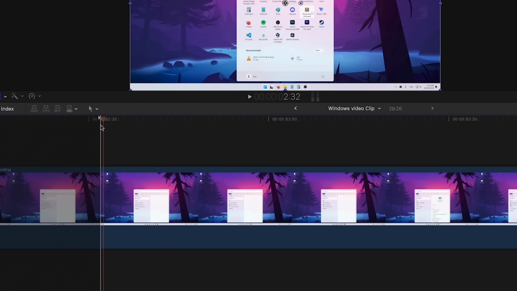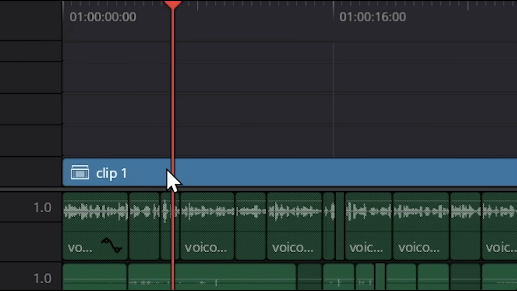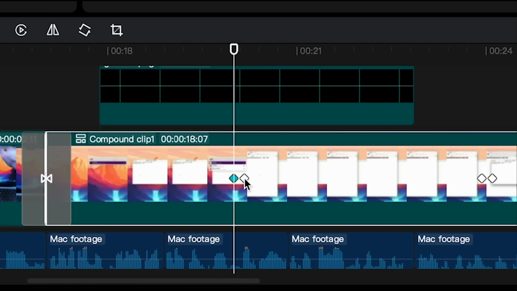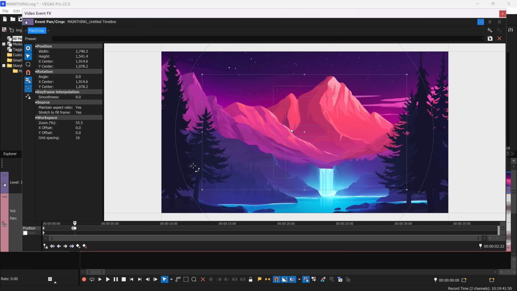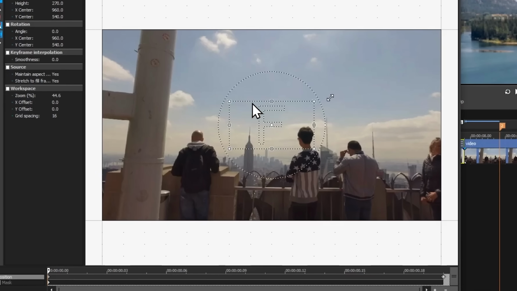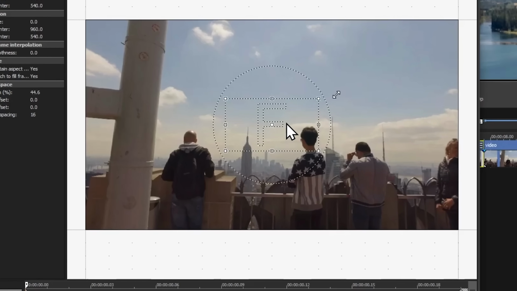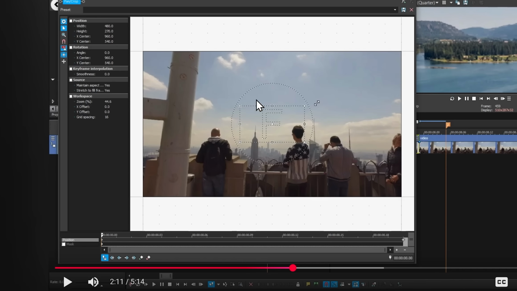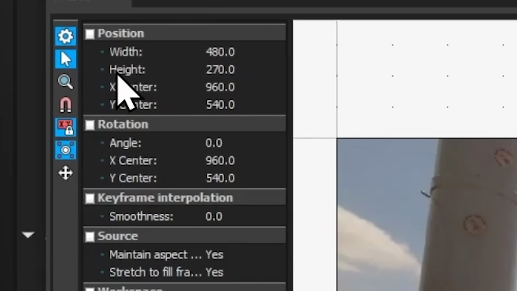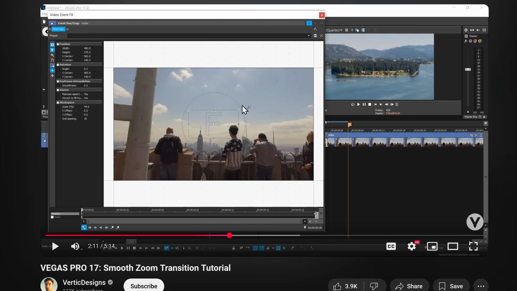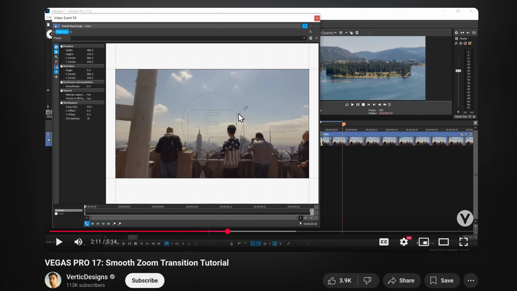Not a single software that I've tried, Final Cut Pro, DaVinci Resolve, CapCut, or Vegas Pro, allows me to do it this fast. So let's hope there's another way than through this effects panel. Actually, let's do a little bit of Googling. Yeah, so it seems like you actually do it with this F letter, and there doesn't seem to be a way to set the zoom amount by typing in a number like here, width and height. You just have to, I guess, judge the zoom by looking at the letter F and this rectangle.